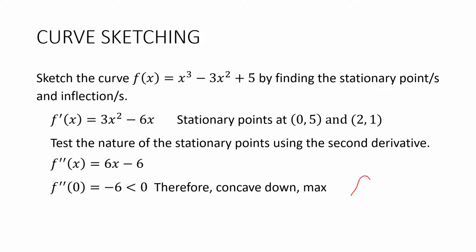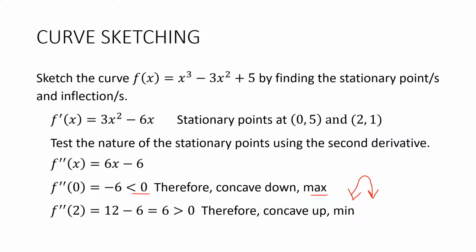Now, this seems a little bit counterintuitive. It's concave down, but it's a maximum. So if you just think about maximum, and here they're back the front. So either remember it that they're back the front, or go through this part here, and that'll make sure you get it right. So if it's negative, it's concave down, which is a maximum. Let's do this one now. Put x equals 2 in. So putting the 2 into here, I get f double dashed of 2 is equal to 12 take 6, which is 6, which is greater than 0, therefore it's concave up, therefore it's a minimum.